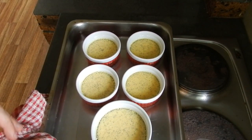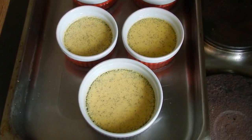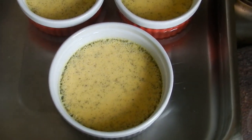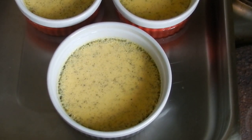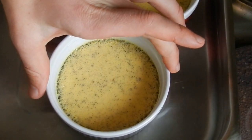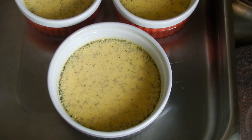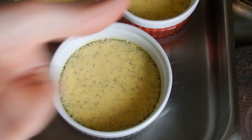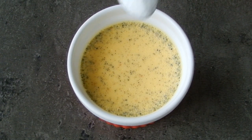Now, we want to check around this time by simply giving our ramekin a little bit of a jiggle. It should resemble jelly, not anything that's too runny, otherwise put it back in the oven for about 5 more minutes. As you can see here, the center wobbles just like jello, and it's perfect. So we can take this out of the water and let them cool to room temperature. Once they're cooled down to room temperature, we're going to stick them in the fridge, and we need to make sure they're completely cold. So roughly around 2 hours are minimum. These can last in the fridge for up to 2 days.